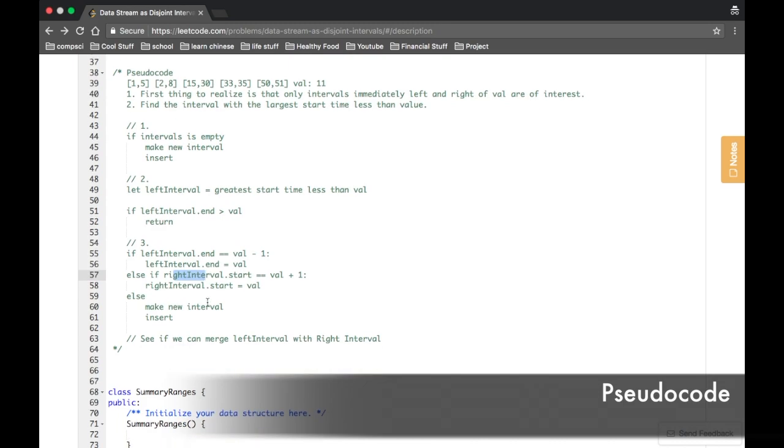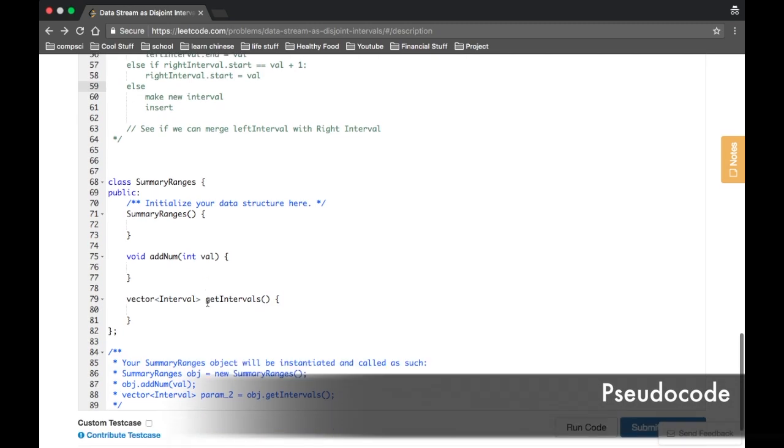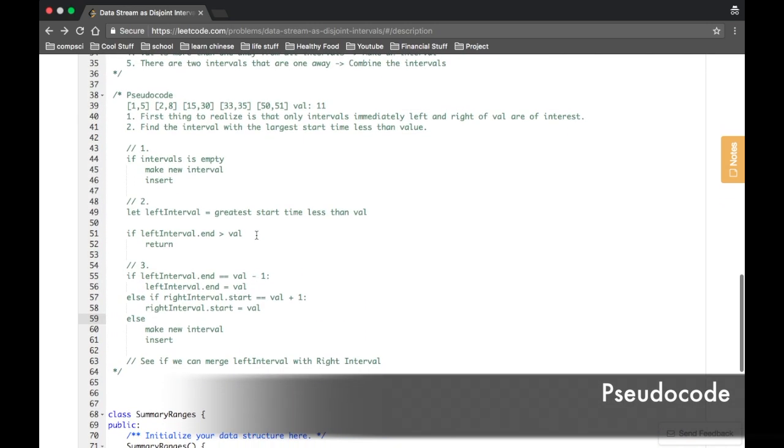Anyway, so this is the pseudocode. Please note that you don't have to be this detailed in your pseudocode on an actual interview. Normally I just write some pseudocode, but once I have an idea of the algorithm, I just do the rest of the thinking in code. And I think it's actually kind of detrimental if you just try to figure out the algorithm and perfect it before you write like a single line of code. And this happens to me where I just get so caught up in thinking, and the interviewer is just like, okay, I think we should just start writing some code now. And like, okay, yeah, I agree.